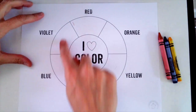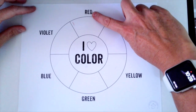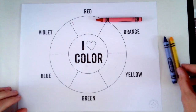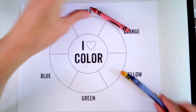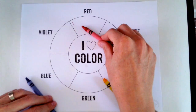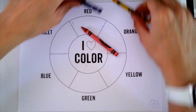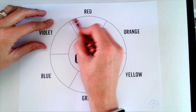Boys and girls, here we are. We've got our whole color wheel and it's all blank. You see that we're gonna be coloring red, yellow, and blue. These are only the primary colors and you'll only be using those today. Oh boy, here goes my colors. I gotta get my crayons to stay still. Boys and girls, you can use crayons for this project and that will be perfect. Okay, you only need your red and yellow and blue, your colored crayons.